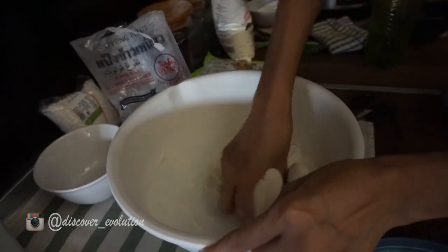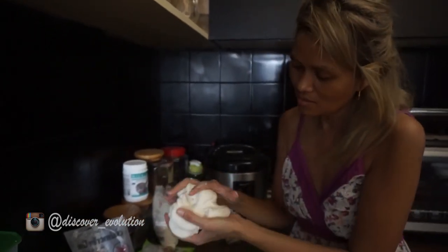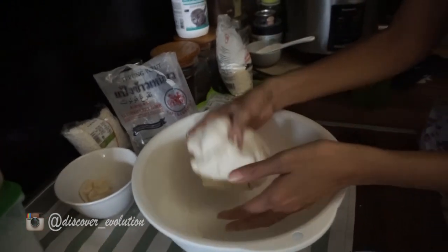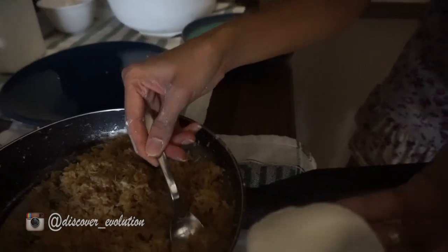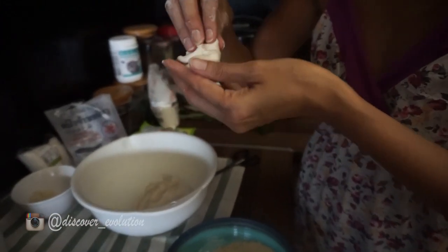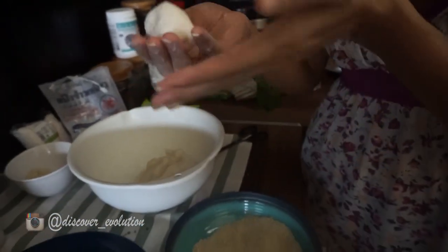My style is Malaysian, what you call that, randomly, agak-agak. So this is how it is. We don't have measurements for that. See, I think this is better. This one not so great, I'm sorry. This one better. Okay, one more time. Let me try first. Yeah, this one much better and easy to pull. Then you make it a ball, then put it here.